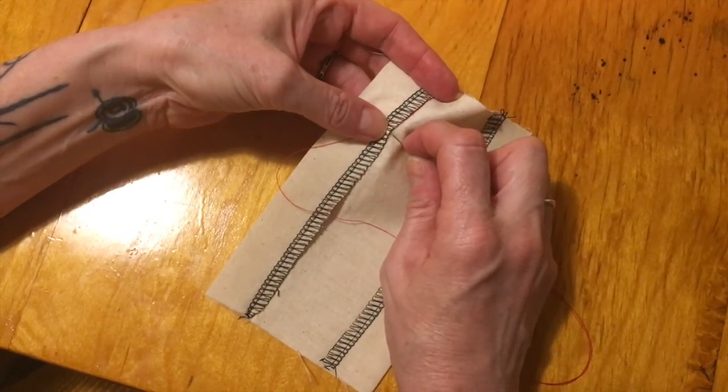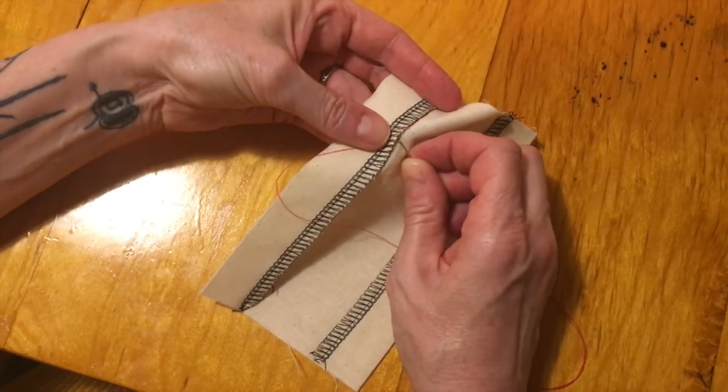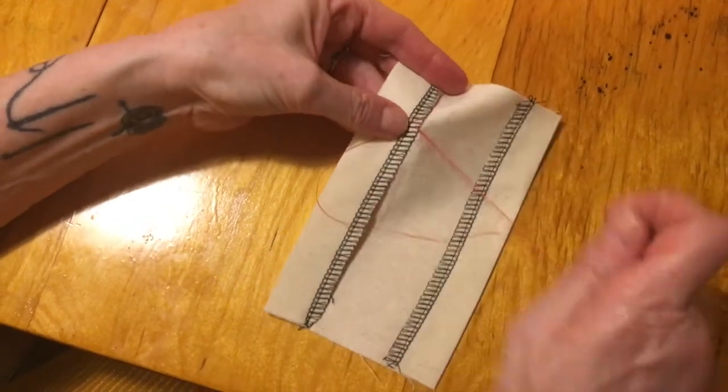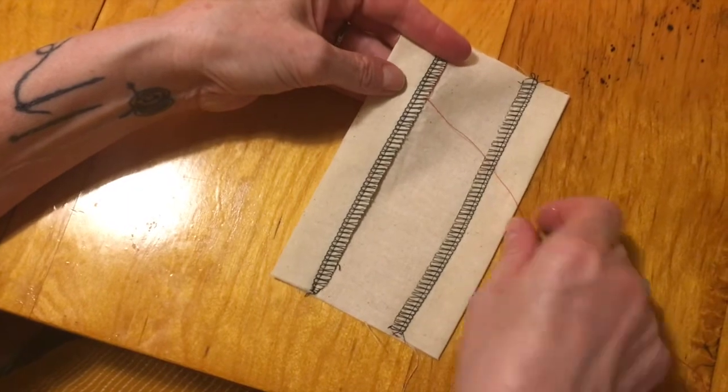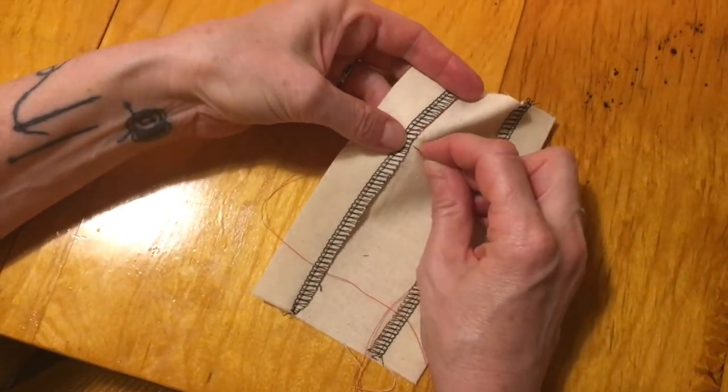but just give this a practice. So again, you're stabbing or picking up a couple of threads in the body of the fabric, stabbing through the fold, pulling through. Always before you start another stitch, you throw your thread to the left, just like that.